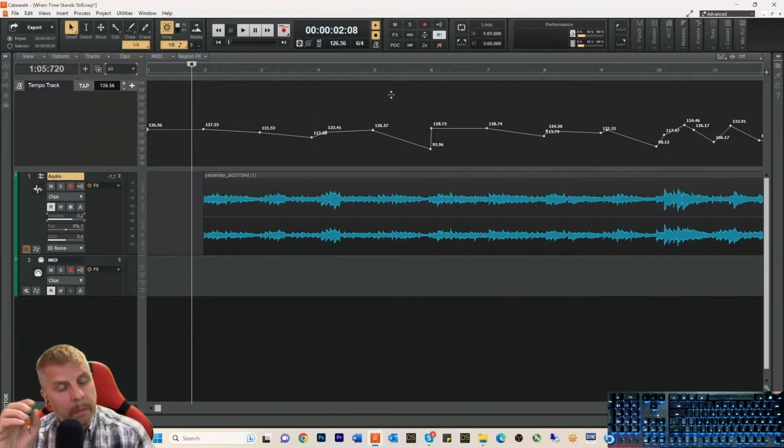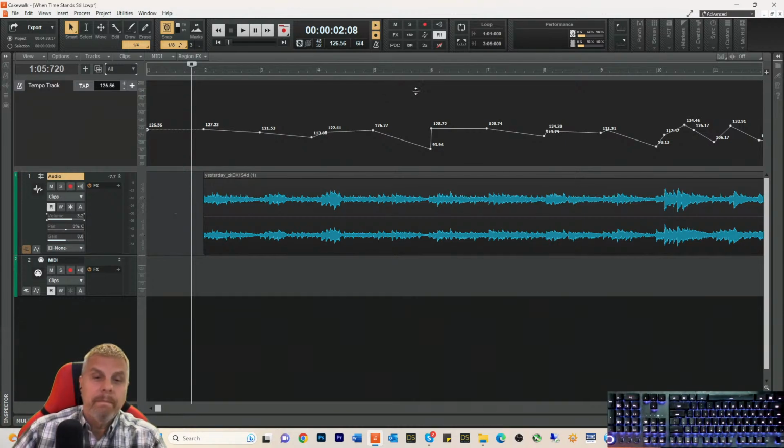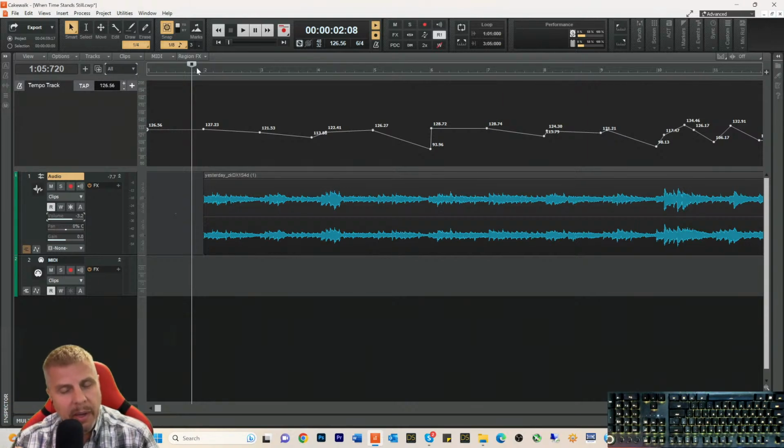Now, I've been using Cakewalk for 35 years. That's since it first came out with its first version, Cakewalk for DOS. And unfortunately, they didn't have a version for my Commodore 64. Way back then, we didn't have audio recording.